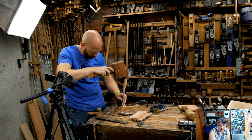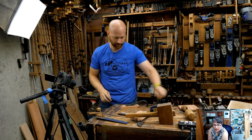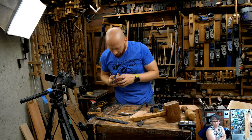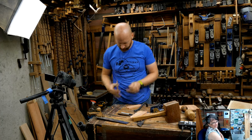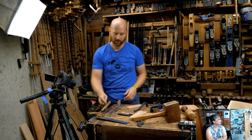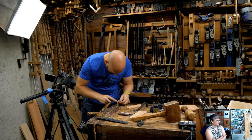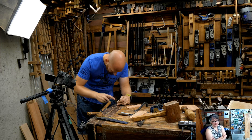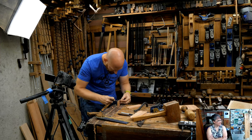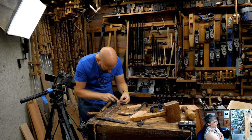Just got a number 5 Stanley transitional plane. Any tips on what to do with the wooden sole? It has some crackling and cracking, and it's a bit worn. That's one of the nice things about a transitional plane: if you want a new sole, you can make a new sole. It's not something that you have to keep the original unless you have it for collectible reasons. But, you know, a good boiled linseed oil bath, soak it up. It does some amazing things for it.